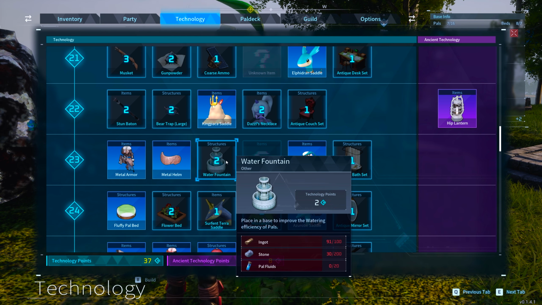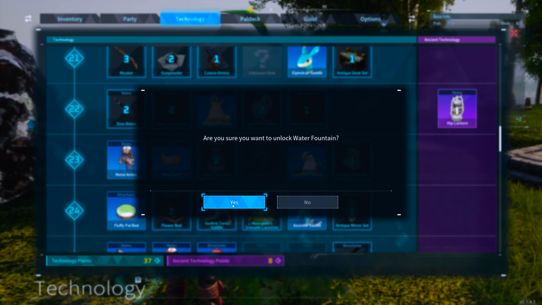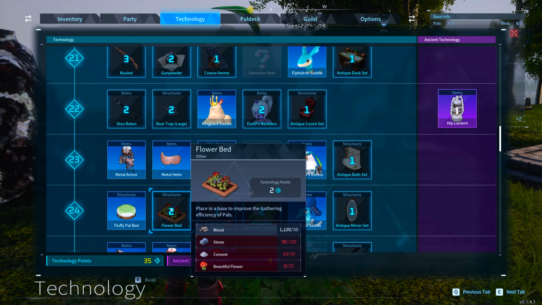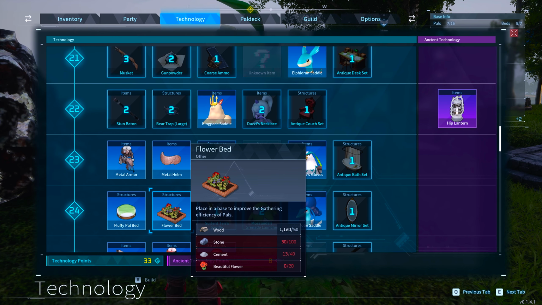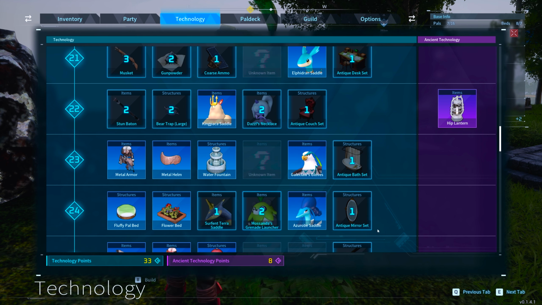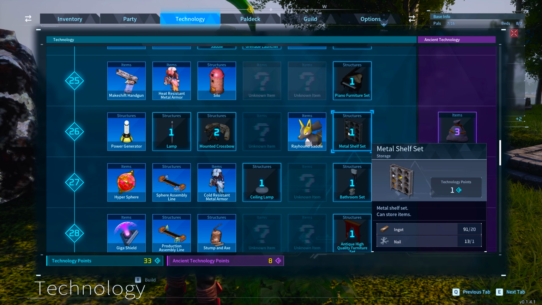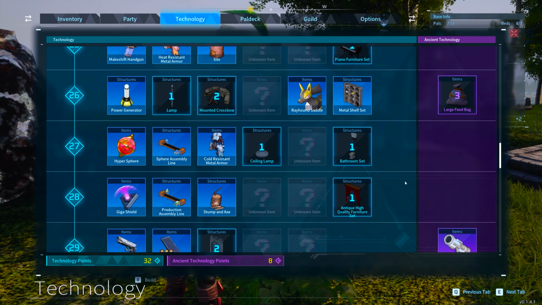Water fountain. Placed in a base to improve the watering efficiency. Yes. How did I not know that's a thing? Flower beds to improve the gathering efficiency. What? Oh, 100% we're going to need that one there. Except we need 20 beautiful flowers. I don't have 20 beautiful flowers, unfortunately. Yeah, but I guess the point I'm getting to is there's a lot of stuff here that makes sense for us to learn.